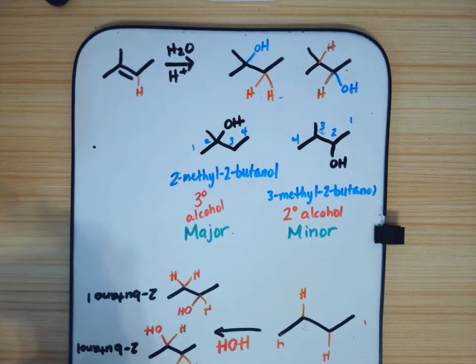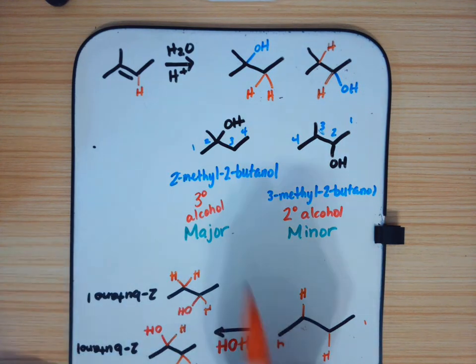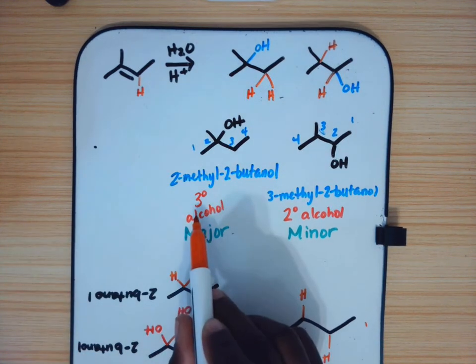So in order to determine your major product, think about Markovnikov's rule. Look at how many hydrogen atoms are around the carbons where your double bond is located. Whichever had more hydrogen would gain the hydrogen of the water. Whichever had fewer hydrogens or had more carbons, you can look at it either way, that is where your hydroxyl will go. And so our major product was that tertiary alcohol.